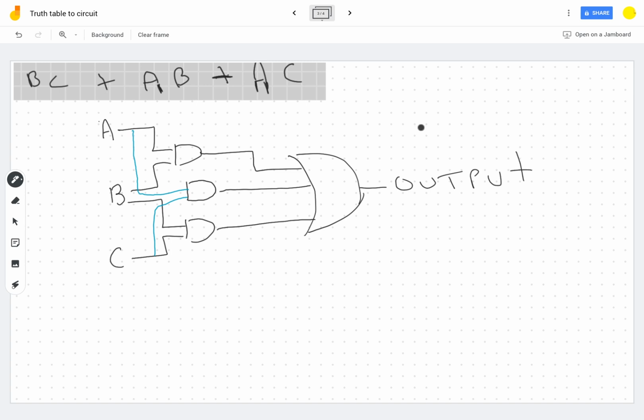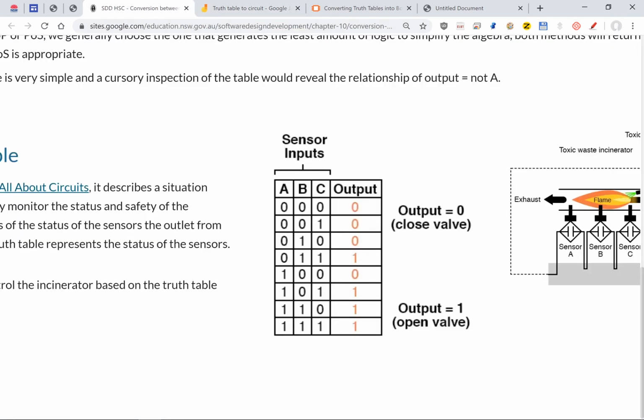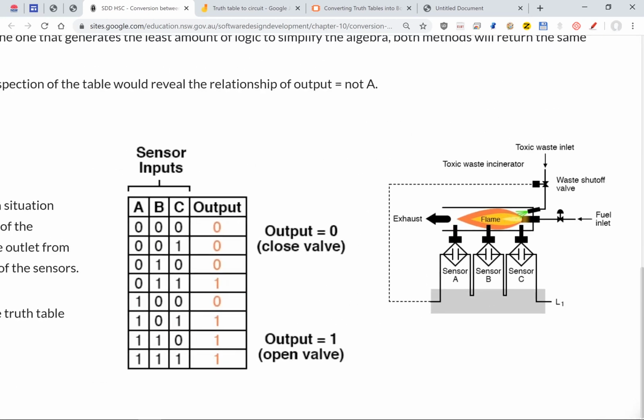And so this diagram that we've just drawn is an effective control circuit for our problem. If we built that into this incinerator, it would be true for our truth table.